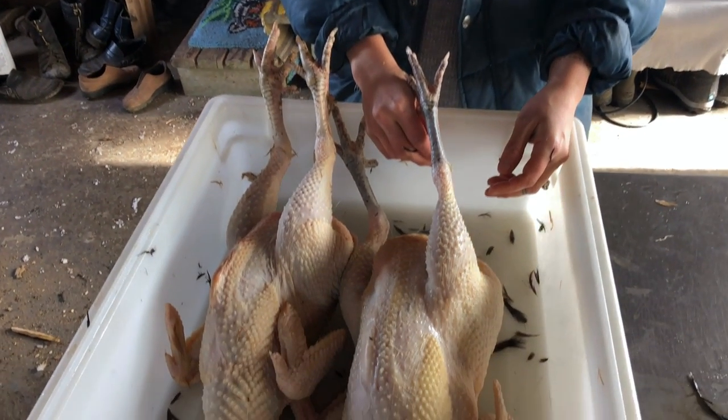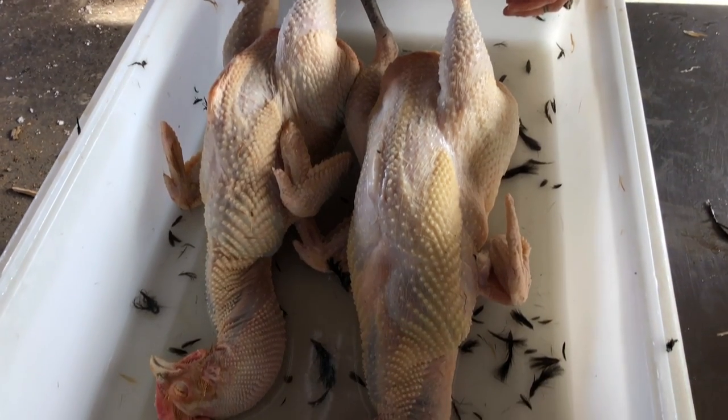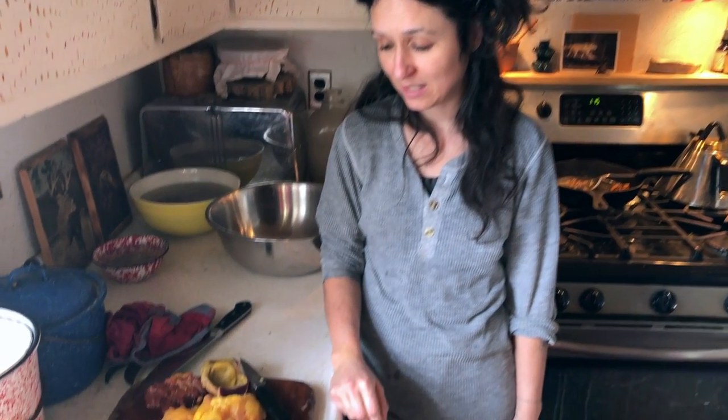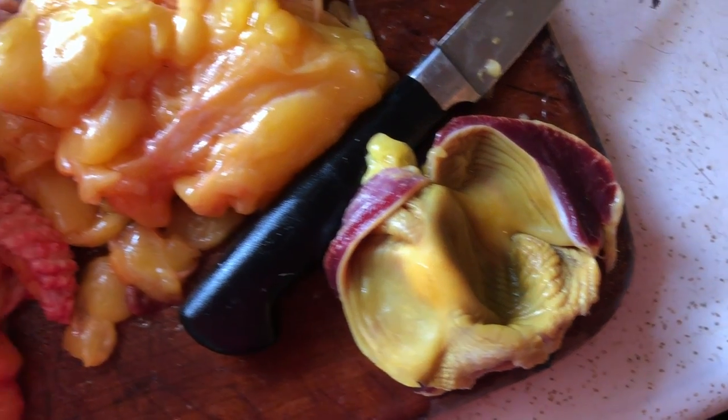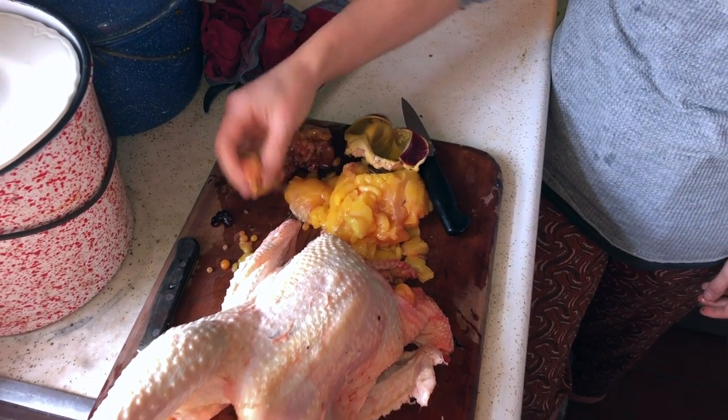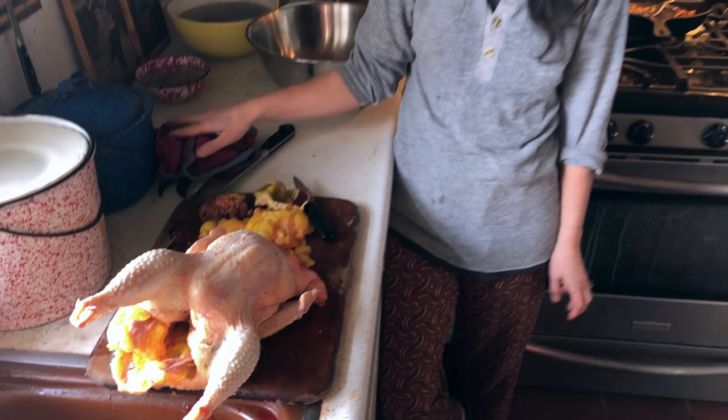Now we'll go process them further, but there are probably places you can go online to find that information or how to do it better than we do — we do fine but it's not elegant. Our human minds — mine and Sasha's particularly — we want to take somebody who's not thriving, but each time we do this, when we actually cut into the bird, they look pretty healthy. There's very healthy fat, healthy-looking organs. This is a healthy bird that smells wonderful, so there's an arbitrariness that I just wanted to acknowledge.